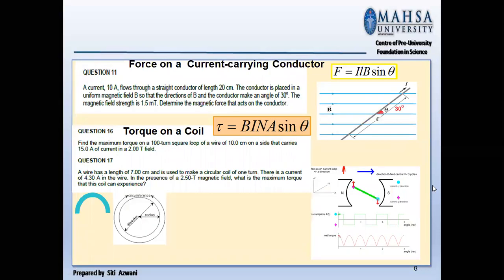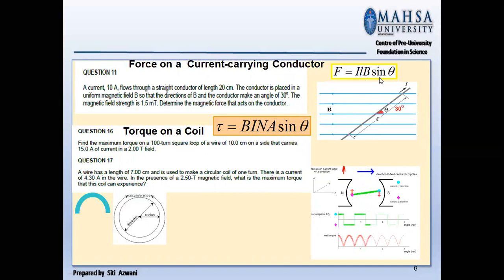Okay. Next question. You have question 11 here. So let's do question 11. You have the problem under the force on a current carrying conductor. Now you need to consider the length of your wire, then you place it in the magnetic field B here. You can refer to this figure. First, you have a formula to calculate the force on the current carrying conductor placed in the magnetic field B. F equal to I L B sine angle.